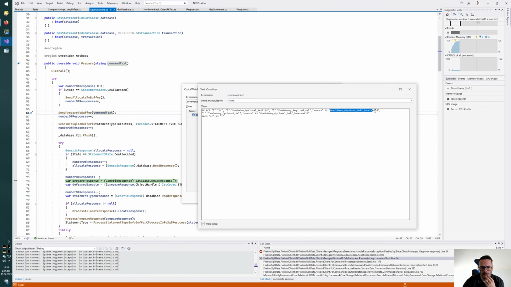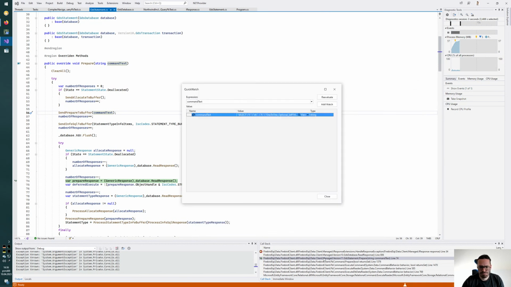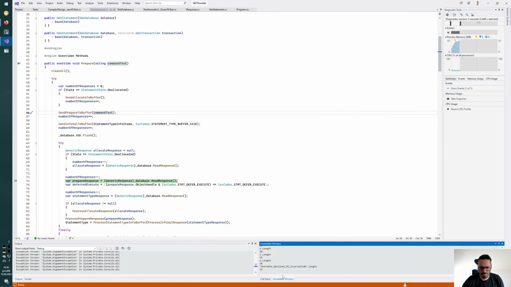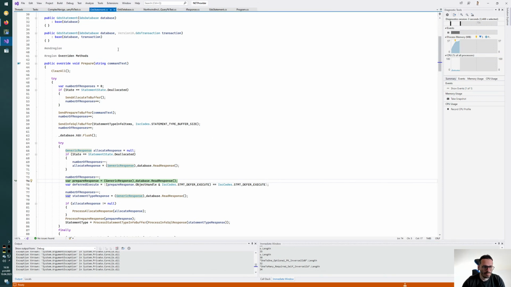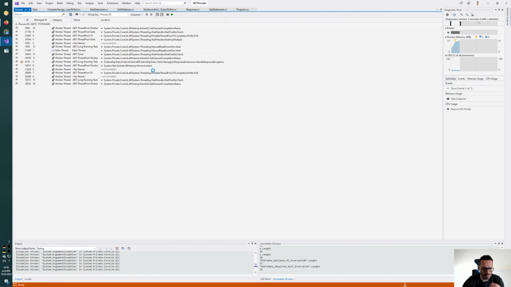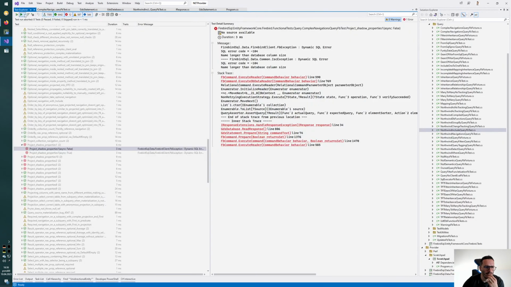Oh yeah. I guess this will be again something 34. All right. Oh no, I'm still in the debugger.